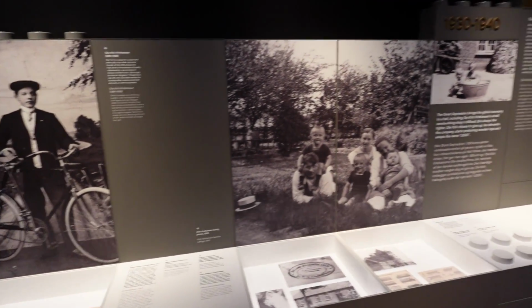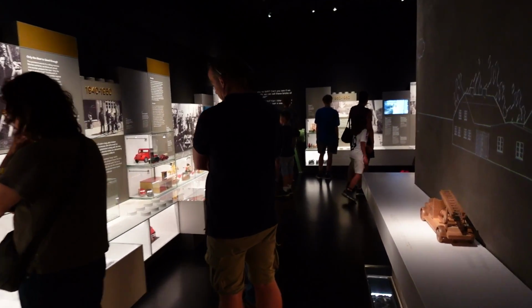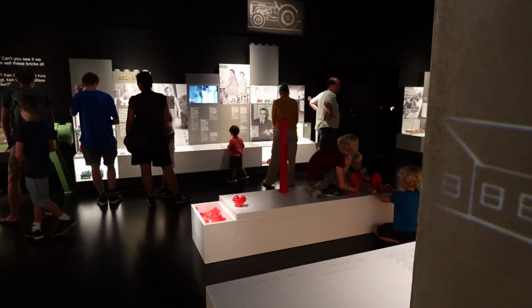But around here, you've got two sides. You've got this side here, which of course wraps round, and the other side, start over here because of course you'll start at the beginning of history and make your way round. Whereas the other side will go the other way round. But there are some stuff in here which really is unique. Like, look at all this stuff around here. Again, pretty busy around here, but there is some awesome stuff to look at. And again, build once again.